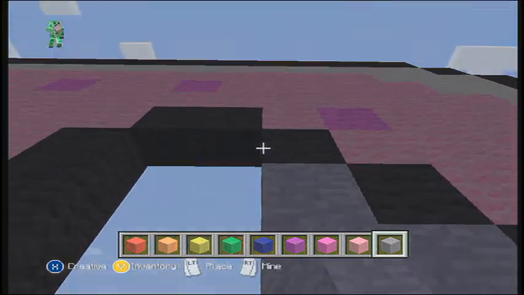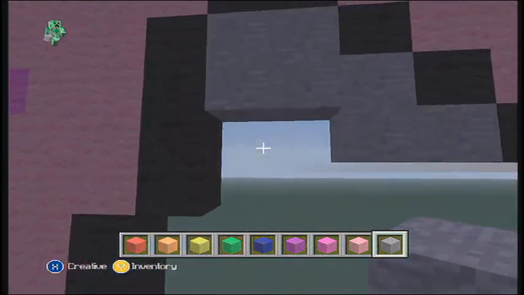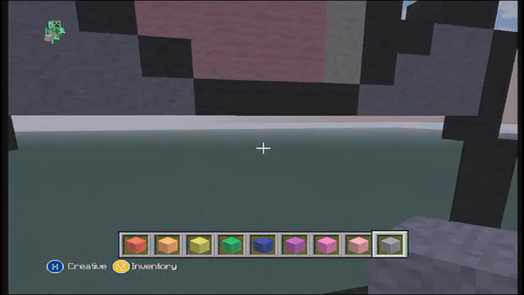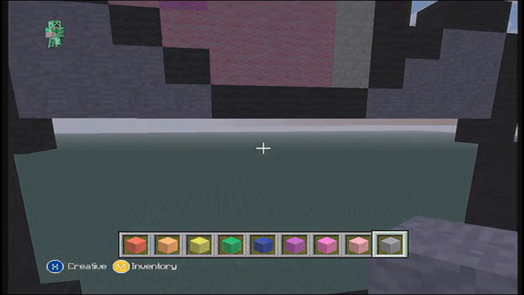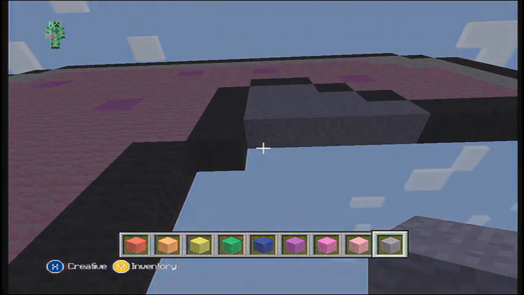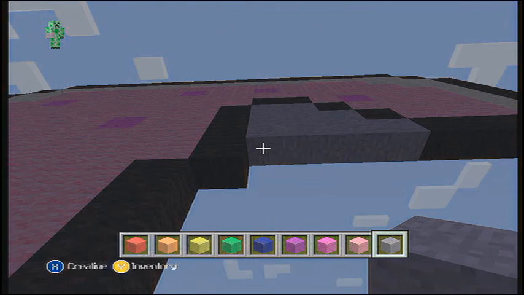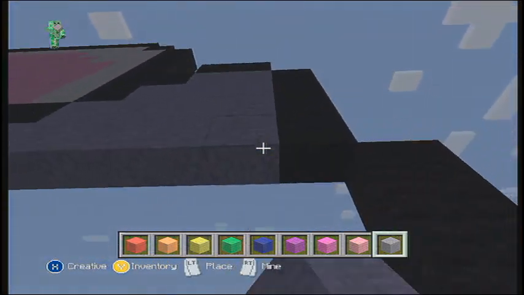So, and then on the other ear, same thing. From over there, you can fill all that in. Alright, so now you can go ahead and fill in 2 more rows with the stone. So 2 more rows down, and let's see.